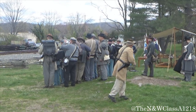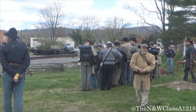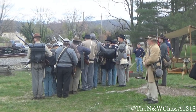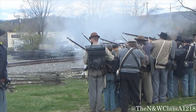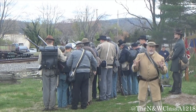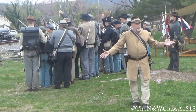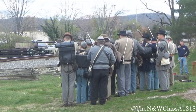So the next step would be what we call firing by rank. Starting with the rear rank, then firing the front rank, and going back and forth, front rank, rear rank. The captain is watching his men, his rear rank. He's not going to have the front rank fire immediately. He wants to make sure that the rear rank is partially loaded so that by the time the front rank fires, the rear rank is fully loaded and ready to go. Front rank. Aim. Fire.